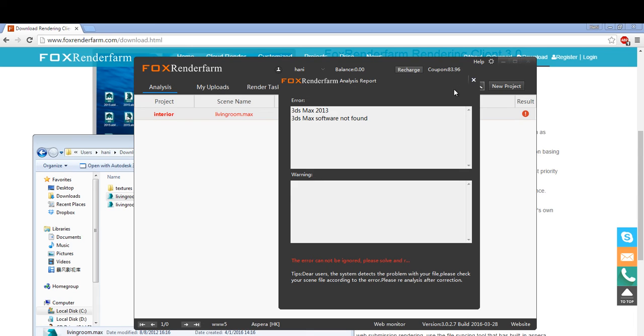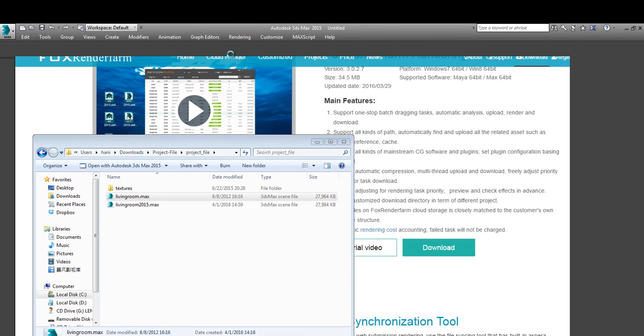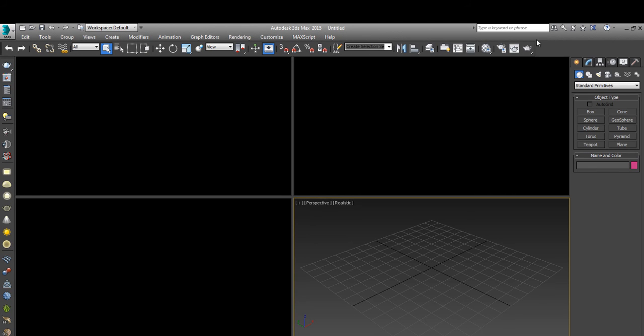The problem this time is that my file was made in 3D Max 2013, but my current computer is using 3D Max 2015. This is my 3D Max 2015. So the version on your computer should be the same as the version of this 3D Max file.